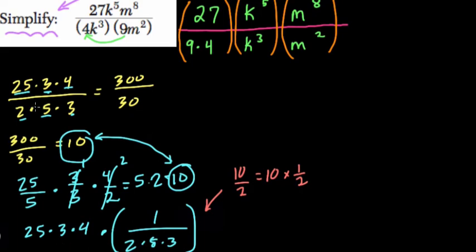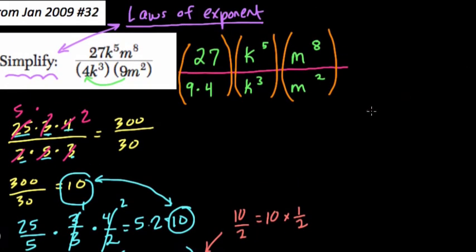So instead of thinking of this as division, you remember that it's multiplication by the reciprocal. And in this case, that means you can reorder all of these terms. So when you see this here, you can just think 3 over 3 is 1, 4 over 2 is 2, and 25 over 5 is just 5. So 5 times 2 is 10. That's how you can think about it without writing it out. And that's what we have right here in this problem.